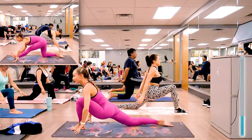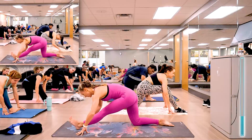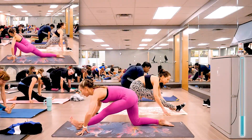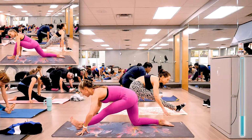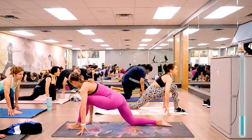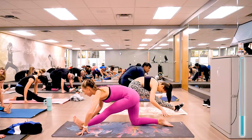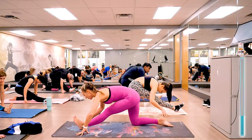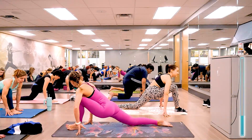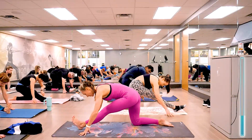We're going to go for a couple of dynamic flows here. So half monkey pose, stretch, just give it an extra movement, just go for a sensation. And then come back to the front. Then do it a couple more times. Every single time you return to the Hanumanasana prep or monkey pose, just try to go a little bit deeper. And one more. Going to hold it this time.